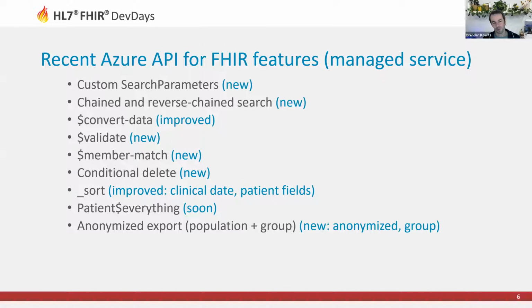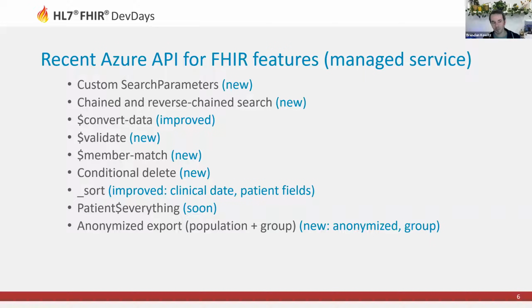All right. So before we move on, I really want us to have a look at what's new in the managed service. So what have we been hard at work releasing since the last DevDays? One of the biggest headlining features that we've been able to put out is custom search parameters. I will be giving a bit of a demo of this later on, but this is the ability to add search parameters to virtually any FHIR property that didn't previously exist in the base spec. And the FHIR search in the base spec is what we've had up until today.